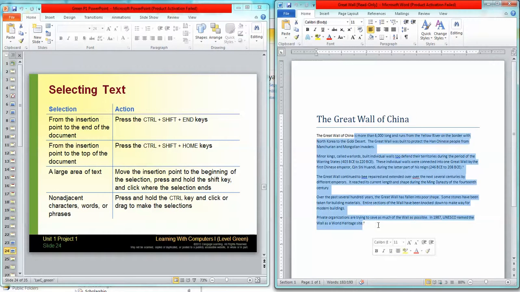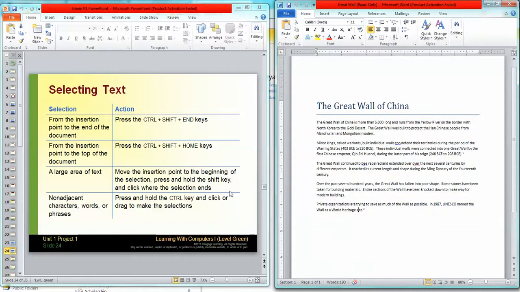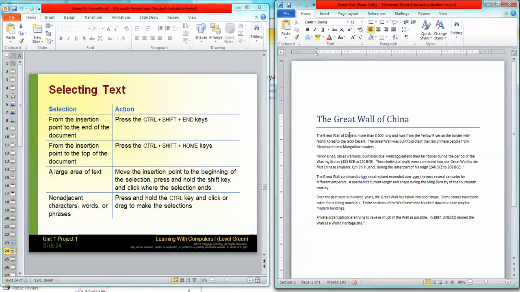There you go. Now, my favorite one is non-adjacent words. So words that aren't next to each other. I'm going to hold down Control and I'm going to click Great. There we go. Anytime I see the word great, I'm going to select it. So I click and hold down Control. Control saves whatever it is you're highlighting. In this case, I'm going to highlight words. Well, in order to highlight a word, you need to double click that word.